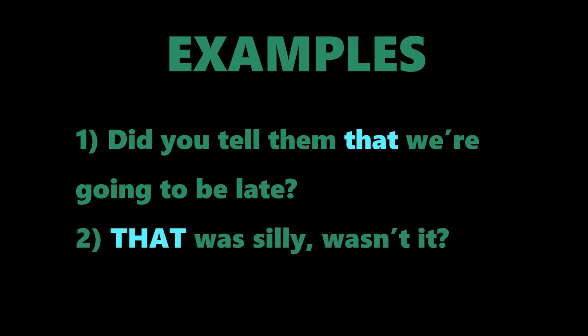However, sentence 2, that was silly, wasn't it? You can imagine, I don't know, a child does something and they break their toy or they knock a glass off the table and the parent is chastising them. That was silly, wasn't it? The "that" could be emphasized here because we're pointing to that specific thing that just happened. And parents sometimes do this. They kind of emphasize certain bits of a sentence when they're being strong or forceful with their children to kind of make the point really clear, to emphasize what it is they're trying to say.